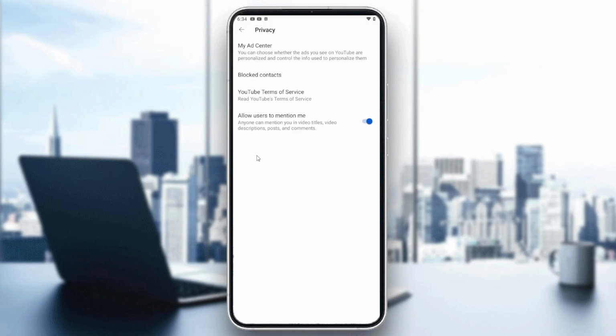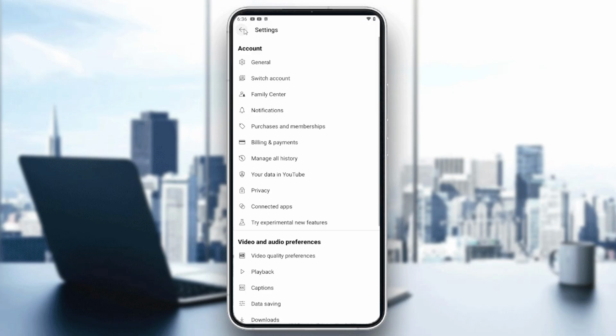And basically, you will need just to search for the option that says subscription, and then you can hide all your subscriptions. And basically it does not appear in my case since I have the newest version of YouTube. And basically for the older version it was available, and that really depends on the version that you are using.